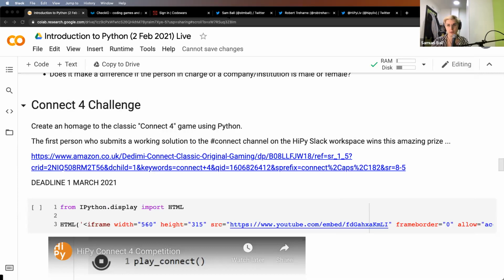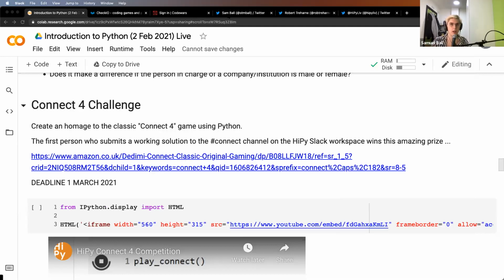The first website is one that we used very early on in HiPy called Check.io. If you click on Python, you'll have to log in, but I've logged in already. It gives you loads of different challenges to do. So we can press some numbers, and it'll open up an environment.